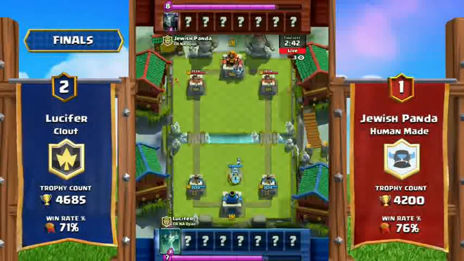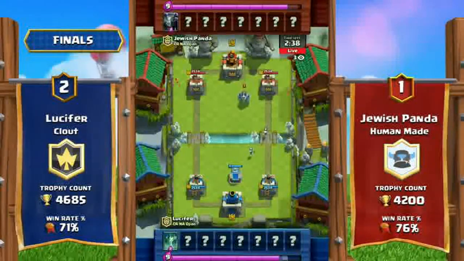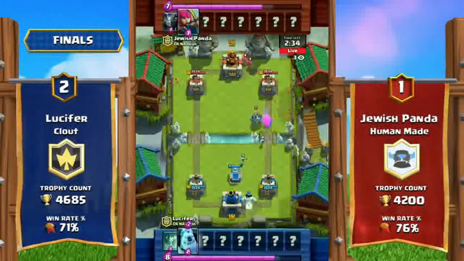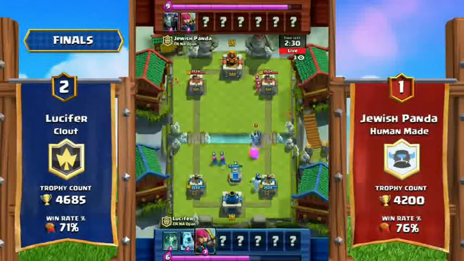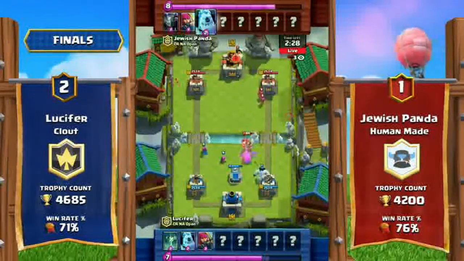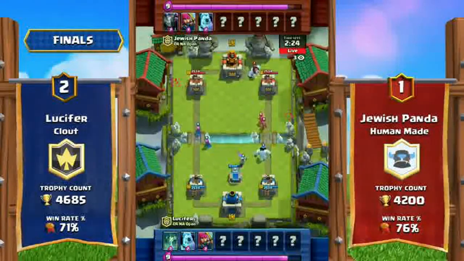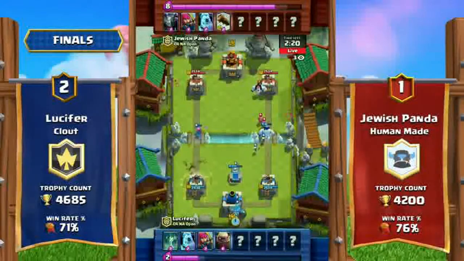So, Lucifer, has he won twice with Giant Bowler, or is it 1-1? He did win an early round, but I'm trying to remember because I think we saw the graveyard. I think he's only won twice with Giant Bowler because Jewish Panda won the first game. Lucifer won the second game against Golem Deck with his Giant Bowler, then he won against the Expo with his Giant Bowler. Whether it's 1-1 or 2 with the Giant Bowler, he is bringing this Golem Deck into his final crucial game.